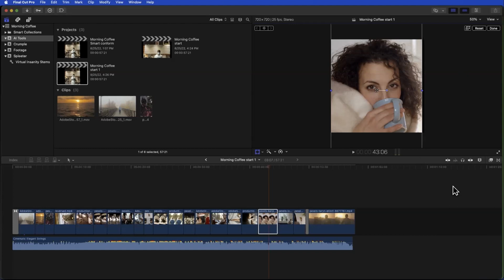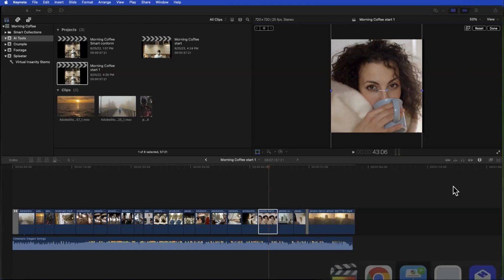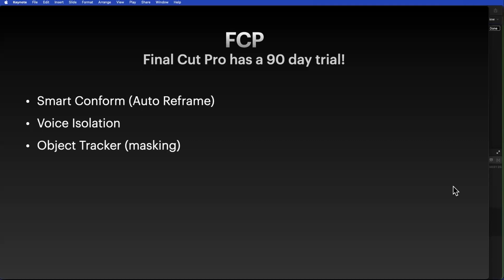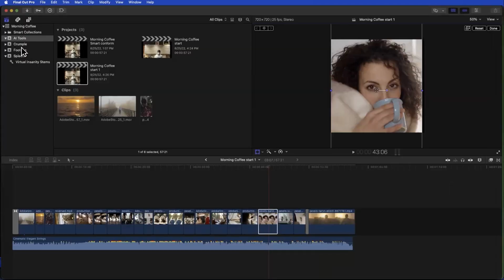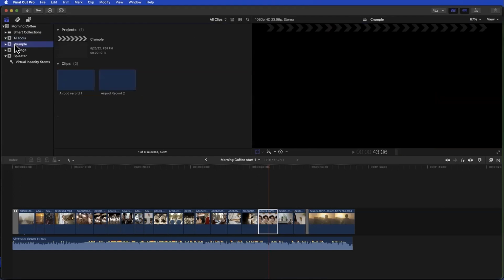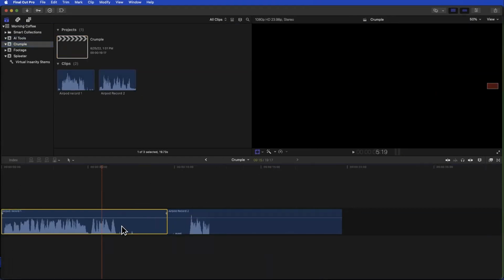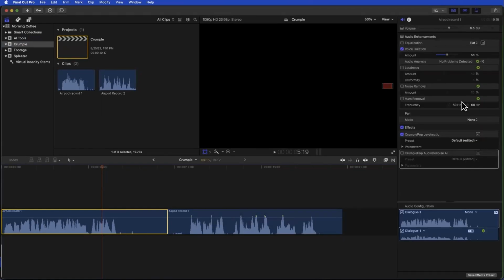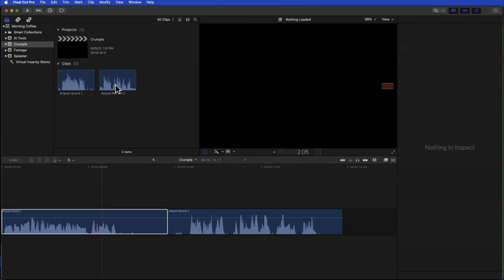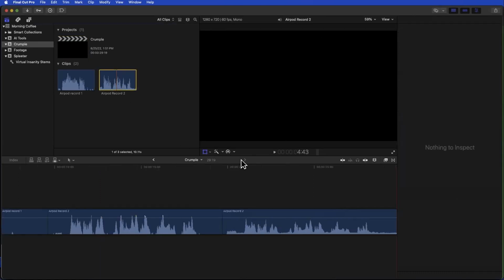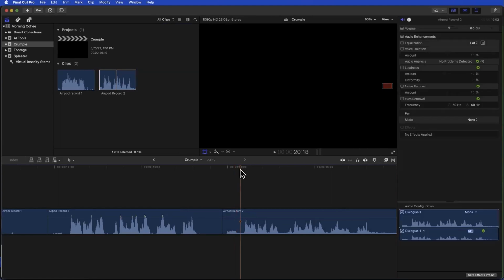I want to just show you 1 or 2 more from Final Cut while we're here. They have this really nice voice isolation. And I don't know how well it's going to work. We'll give it a try. I'm going to go ahead here under Crumple, because I will show you a tool called Crumplepop in a moment. I have no video for this. I just have a piece of audio I recorded earlier today. I'm going to turn that off. And I'm going to reset this clip out. We'll just put it in fresh. Let's just put it in at the end. There we go. And this is pretty ratty, this clip.